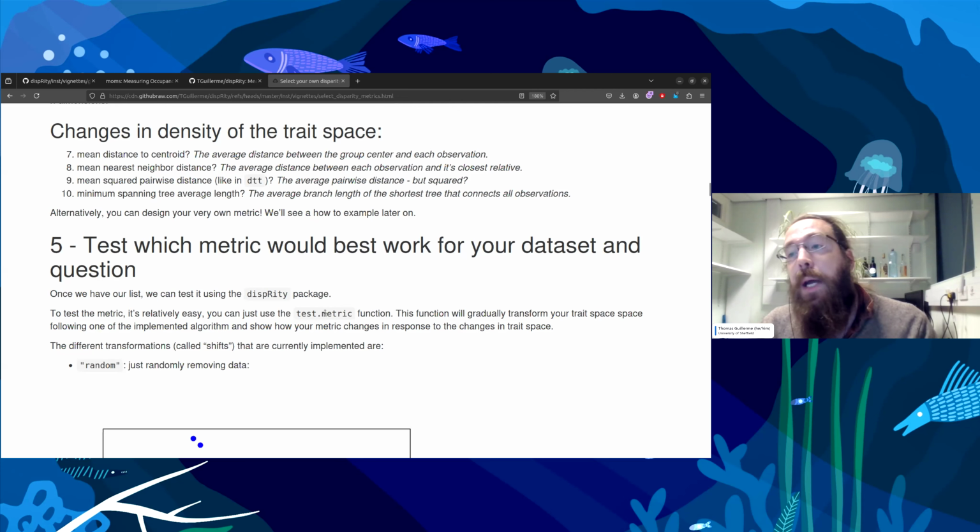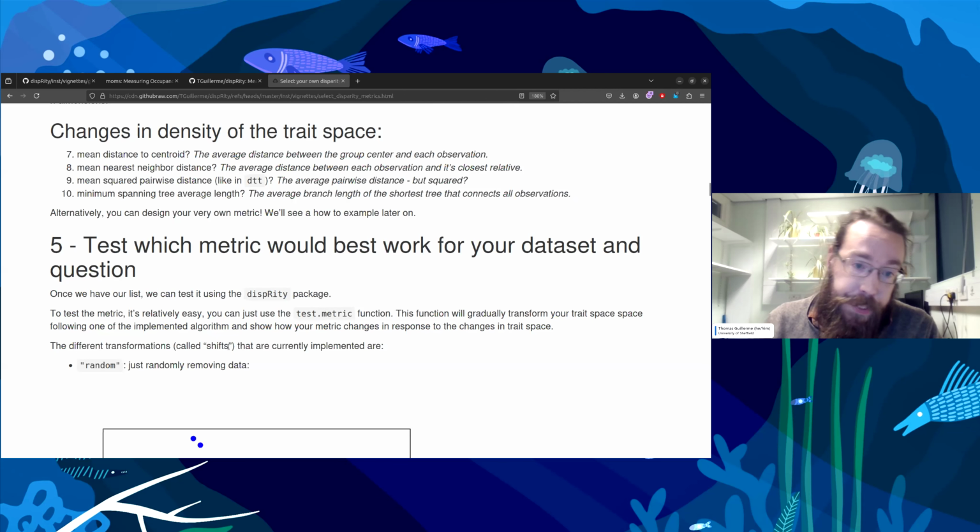It does that by transforming your trait space in a predictable way, and seeing if this metric tracks the transformation that you have predicted, so that you test whether the behavior of your metric is what you expected or not. You do that using the shifts option.